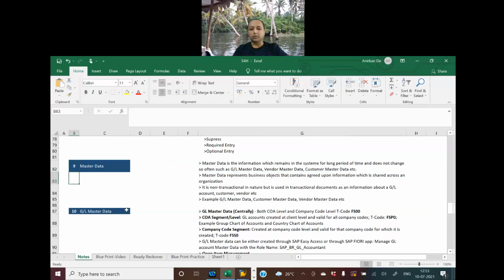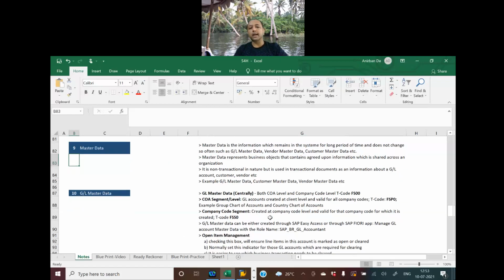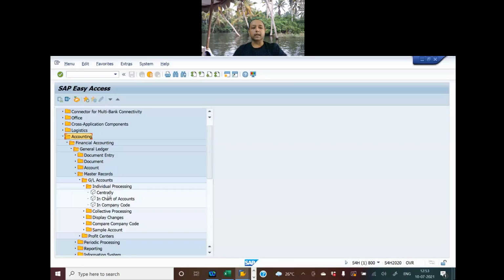As we saw, there are three levels at which the GL master data can be created. One is centrally. When we say centrally, it covers both the chart of accounts level and the company code level. When you are doing it at the chart of accounts level, it is at the client level, and it would be applicable for all the company codes rolling up to that chart of accounts. When you are doing it at the company code level, then that GL would be applicable for that particular company code.